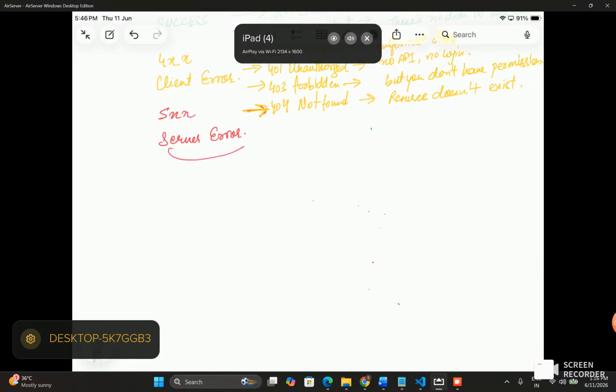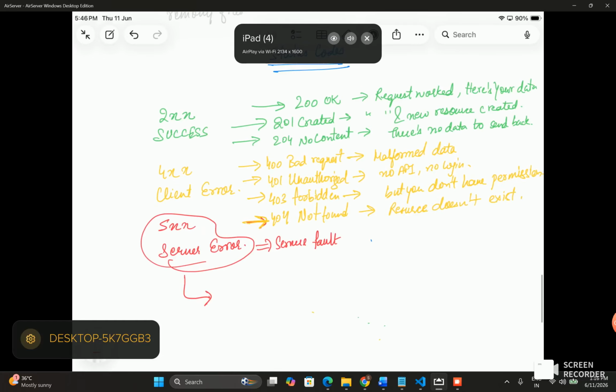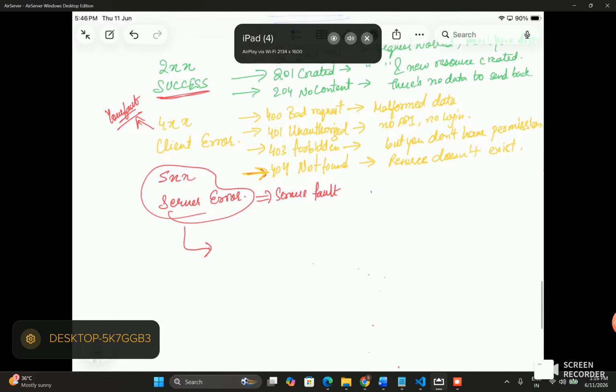The last one is the 5xx error, which means the server's fault. Over here, it means your fault. And over here, simply, it means success.